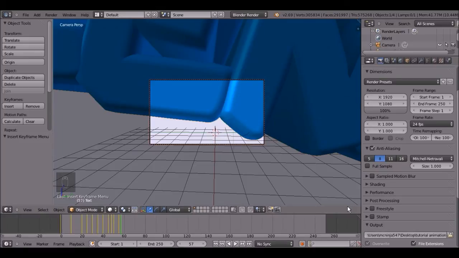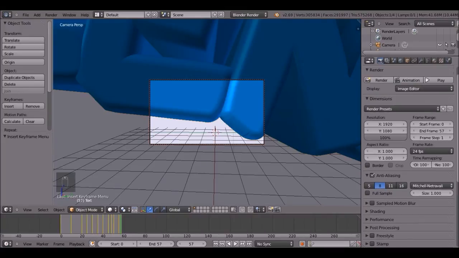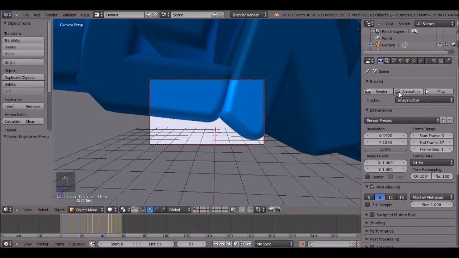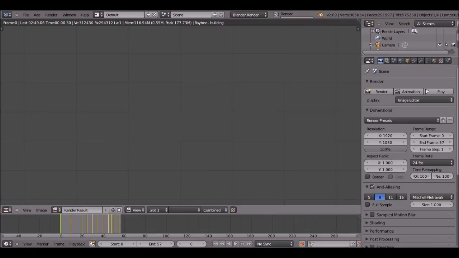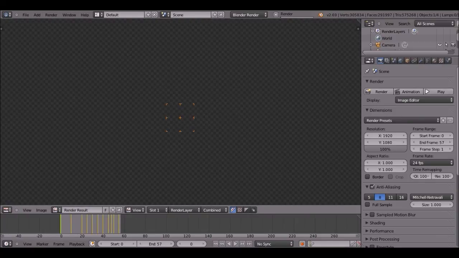So now I'm gonna set that as the end frame. Start frame 0. Or was it 57? Click. That's good. Now you just press animation.